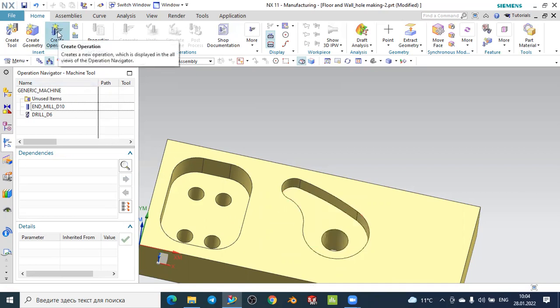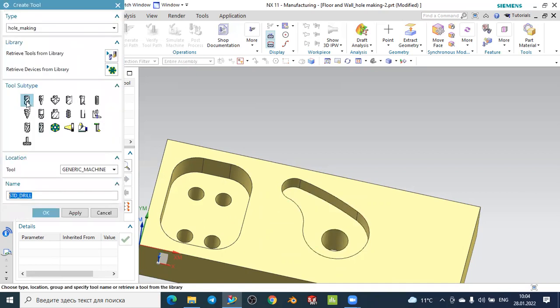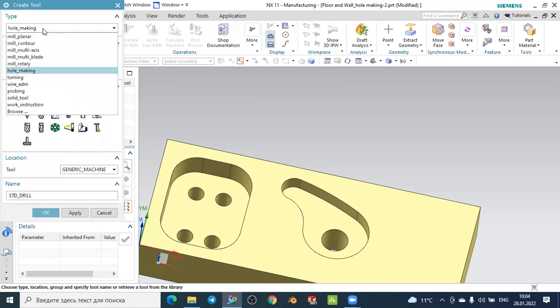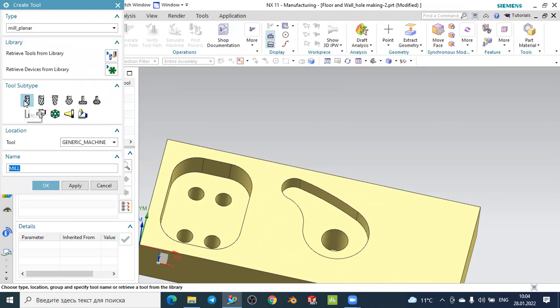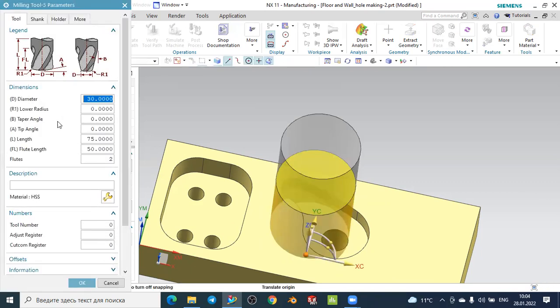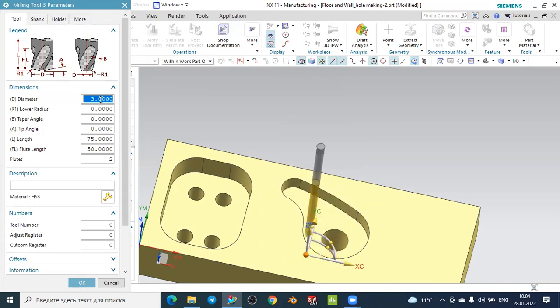So let's go to create tool again, and change the type to mill planar, and we will use the end mill. So press OK. Let's make the diameter not 3 but 4.